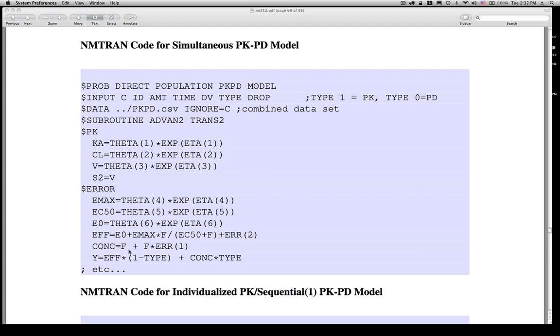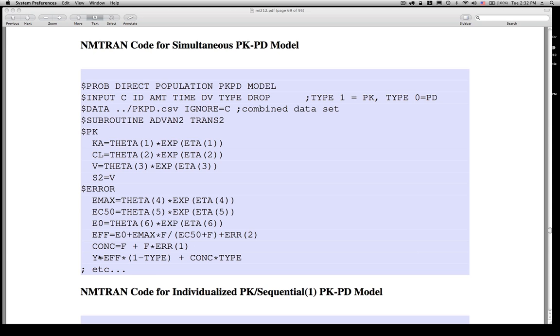We have a proportional relationship for concentration, and it's based on the subscripted error 1. So this is going to be summarized by a variance in sigma 1,1. And the PD endpoint is additive in its residual, and that residual variance is going to be in sigma 2,2. So two distinct residual error models here. And this gets at the point that was raised earlier about accommodating PK measurements that are more precisely estimated. You could do that by allowing for different residual errors.